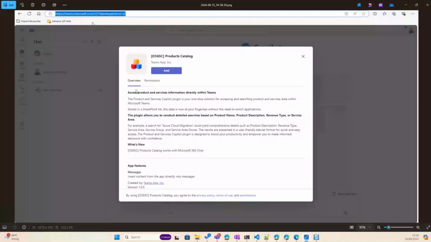One thing I want to point out is the description, because that is really key if you want your Copilot to use your plugin. So make sure you write a detailed description about your plugin, what it does, what exactly it is going to search.